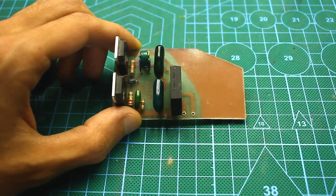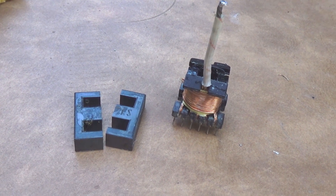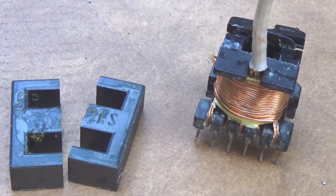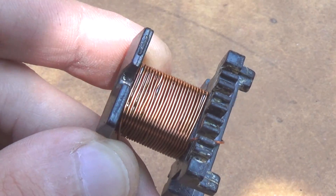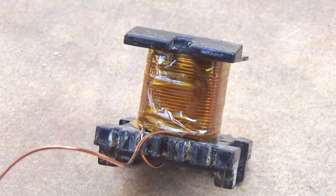There are only a few components on the board: transistors and capacitors in the half-bridge converter circuit. We have a driver element — a symmetrical diac DB3 with a frequency-setting circuit — a control transformer, and a power transformer. The power transformer can be taken from any computer power supply unit. Next, we remove all the factory windings and wind up new ones. The primary winding is wound with 0.55 mm wire and consists of 60 turns, done in layers. Each layer is insulated, for example, with Kapton heat-resistant adhesive tape.